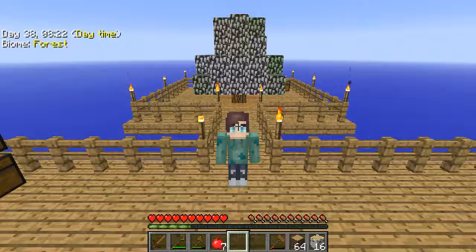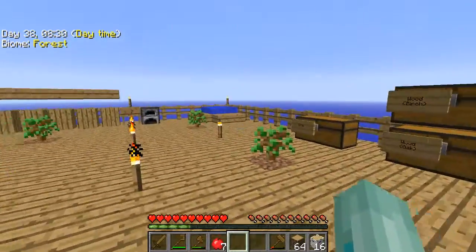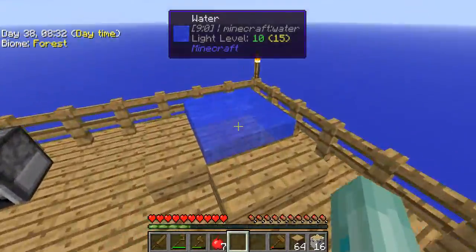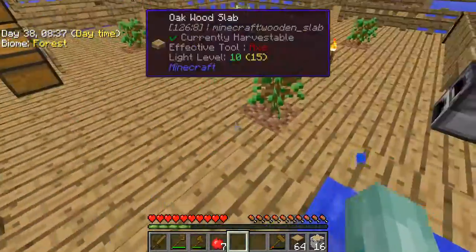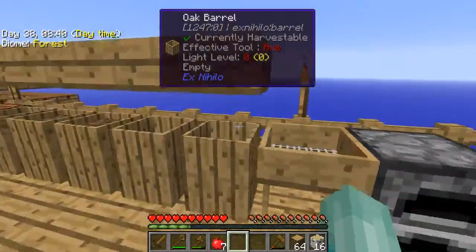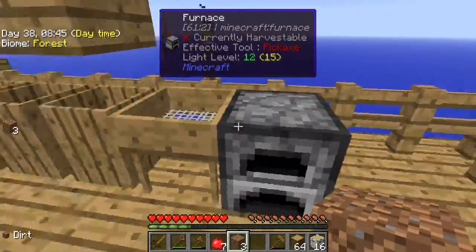Well, I've been doing a lot of work off camera over the past week pretty much, and as you can see, we're on day 38. Well, this is our island now. As you can see, I went ahead and moved the water over here. We made an infinite water source to start off with. Eventually I want to make like a park or something, so we got that going. We got our little lineup going over here for dirt and our sifting machine and our furnace.